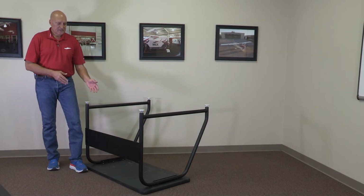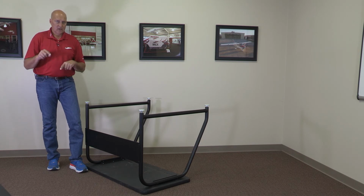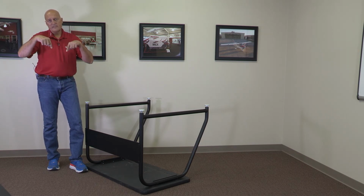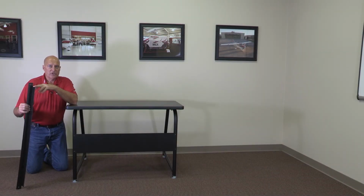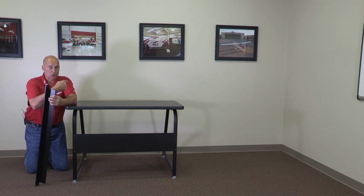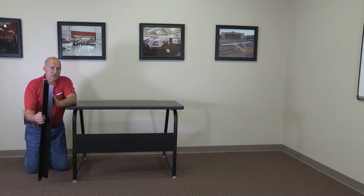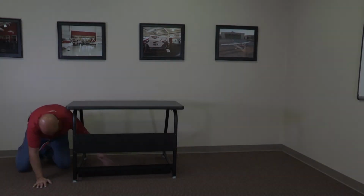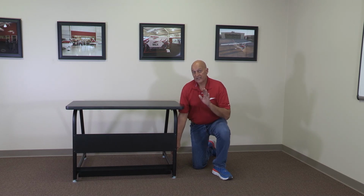Now that I have the main brace plate on in the back, I'm going to turn it over, and then I'm going to put the rudder stop plate on because it's easier to put the screws in from the top. As we're putting the rudder stop plate on, it's also important to know that the flat side will go toward the rudders. So the piece that has the angle is going to go to the wall. This will face your actual rudder pedals. And now I'm going to go back and make sure that I snug up, not over tighten, all of the screws that I put in.